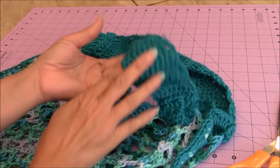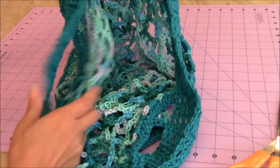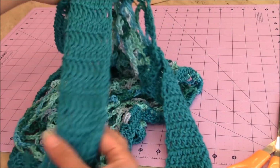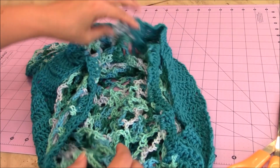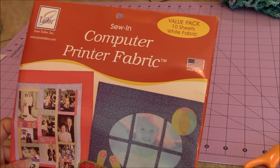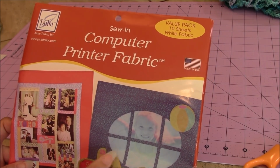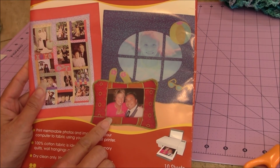This is what mine looks like after I have the straps all sewn on. The 2 straps on the front and the back, and then the opening of the bag. This part is optional, but I really like to use this printer fabric. You can tailor it to whatever design that you want to put on them.